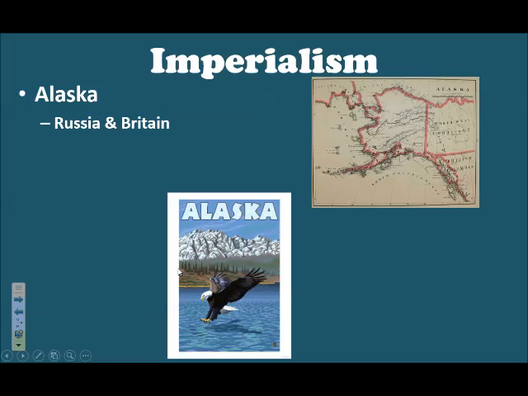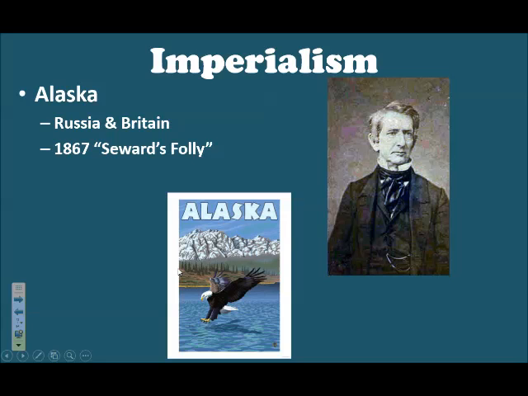But by the 1850s, Russia is getting into some conflict with Britain. For instance, the 1854 Crimean War. So Russia was looking to offload Alaska because they didn't want Britain to get it. They approached America, hey, would you like this territory? And in the late 1850s, early 1860s, we're kind of busy with the Civil War. But by 1867, Secretary of State William Seward is convinced that this is a good choice for America. So he engages in this sale of territory.